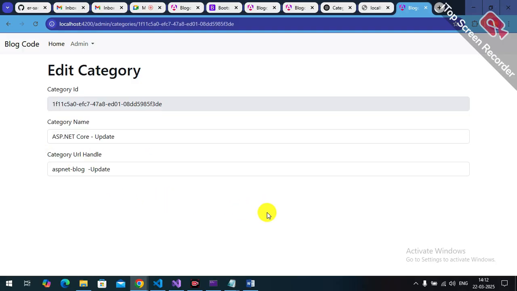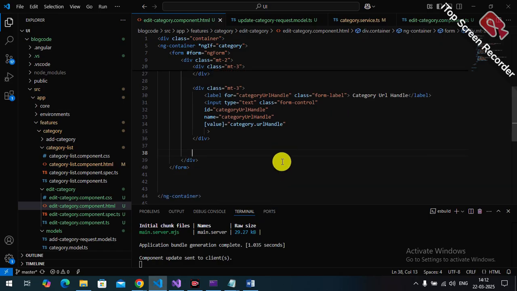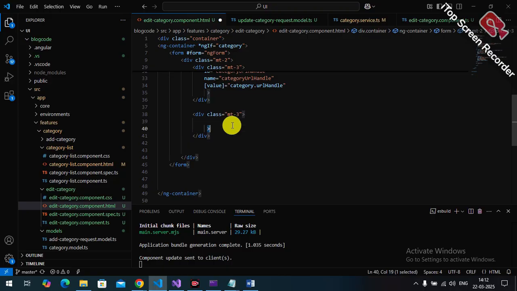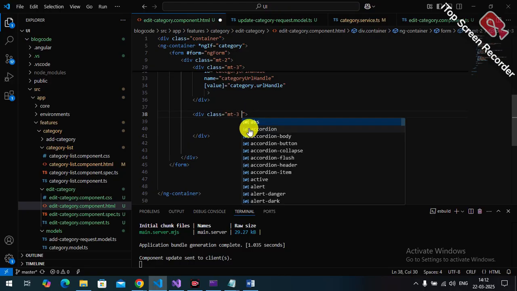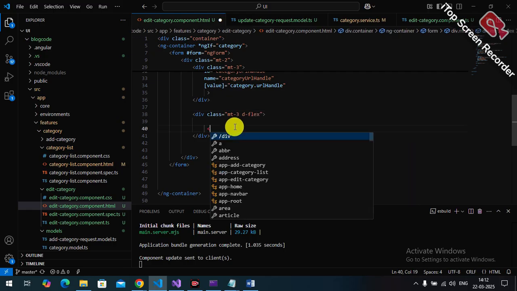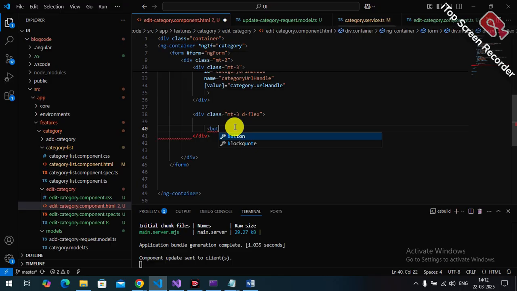Okay, so after these properties we now need to add one button, right? So what I will do is copy-paste this one again, remove the other properties from here, and add a div with class, and add one button, and it will be button type submit.